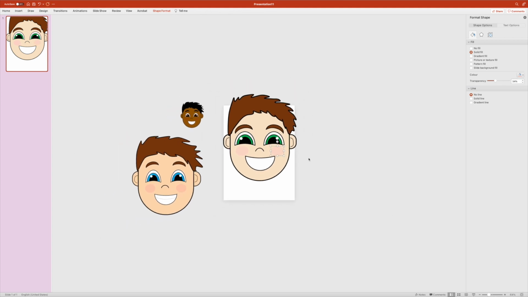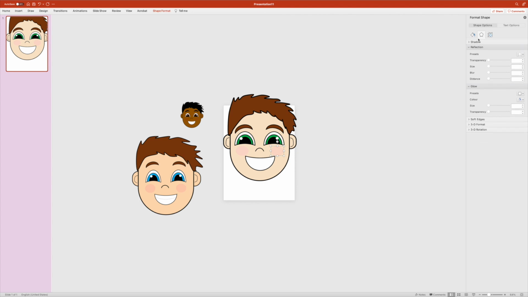I will just say, there are things you can do with these shapes as well. If you go into this shape effects tab here, you can do a lot of different things. You can give it a shadow and do a lot of other things, but I'm not going to talk about that now.